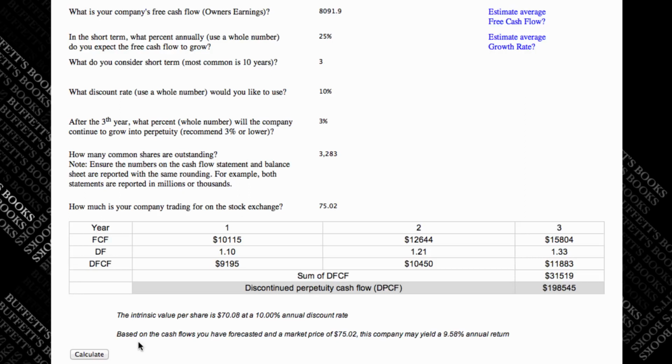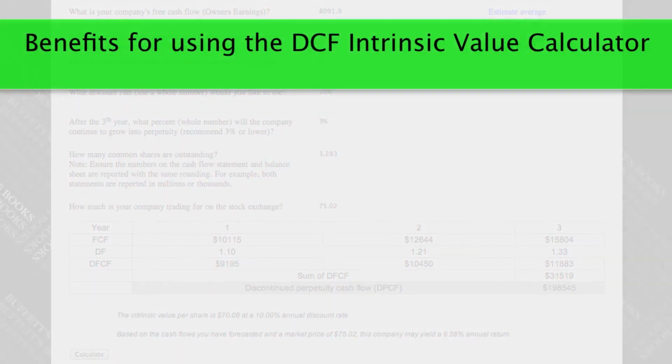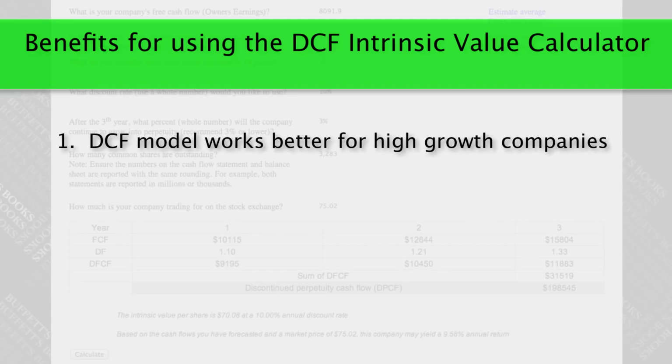So it's really beneficial, and this is one of the advantages of using this intrinsic value calculator over the one that you learned about in Course 2. If you're trying to value a company that's high growth, a great company that doesn't have any debt and has all these other fundamentals, but for whatever reason it's really kind of exploding with its earnings, you can adjust this calculator so that it's not summing that large growth rate over the next 10 years. It's just doing it for a short amount of time, and then you have a conservative estimate for everything beyond that into infinity.